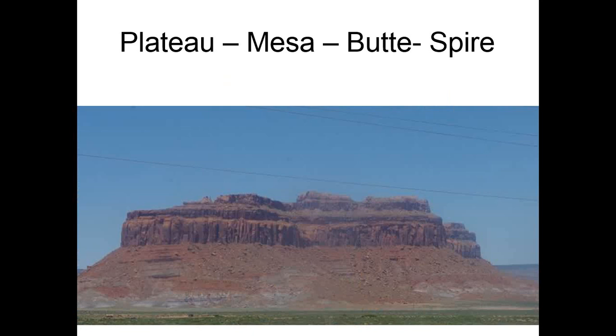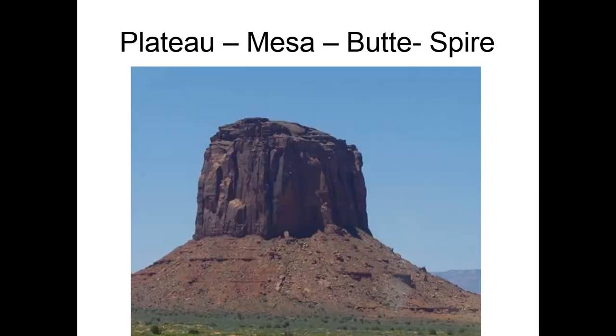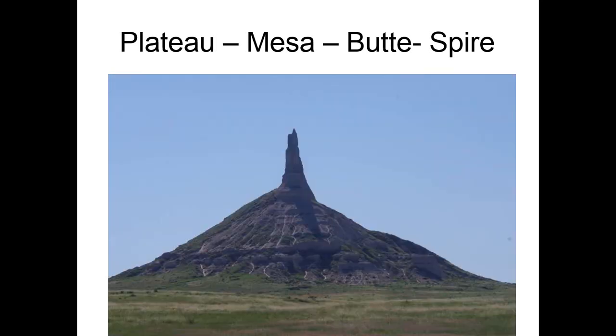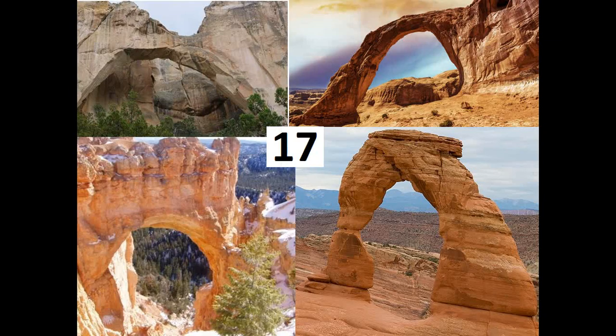And it keeps raining. Once again, the top doesn't erode because it's flat, but the sides will. So the sides get closer and closer together. They erode more, so a mesa will turn into a butte. If this keeps on eroding, because it's going to keep on raining, the sides are going to keep getting closer and closer together till you wind up with something like this. So a plateau erodes to a mesa, which erodes to a butte, which erodes to a spire.